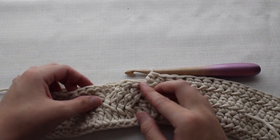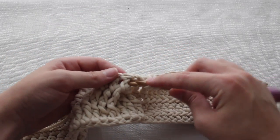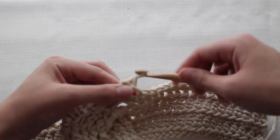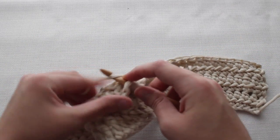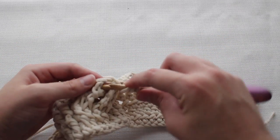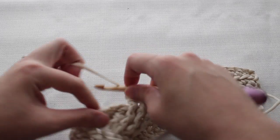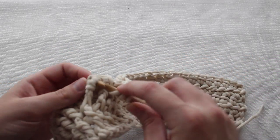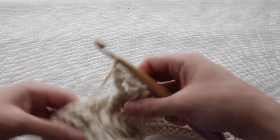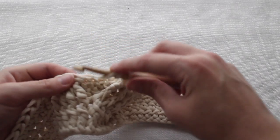All right, so now we're getting ready to do the next section of the cable. So we're doing front post treble crochets. So in your first four, you're gonna work those front post trebles. So we've got those four. Now these four behind here, they're hiding. We're gonna skip those four. And we're gonna do these four.